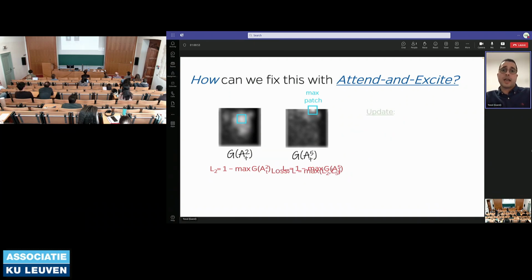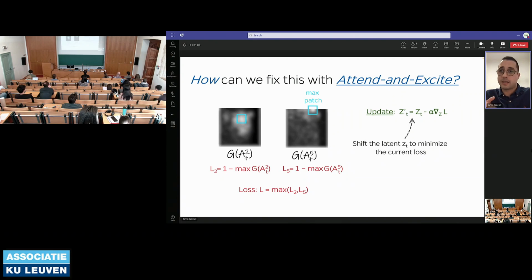So we have this loss, and now we have to define an update that will guide the latent to the desired solution. And what we're going to do is perform a gradient descent over the latent, right? Kind of in a similar fashion to what we do with classifier guidance, for those of you who are familiar, where in this case, the loss is going to be that loss that we just defined. So the idea here is that at each denoising time step, we're going to slightly push the latent in the direction that will minimize the current loss. Right? In other words, strengthen the activation for all of our tokens. So this is the update rule.